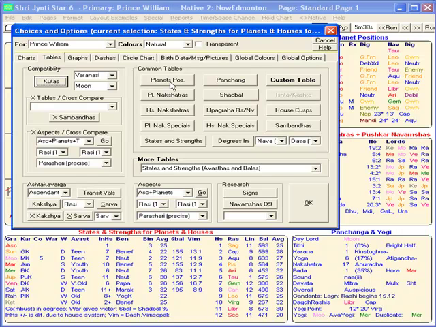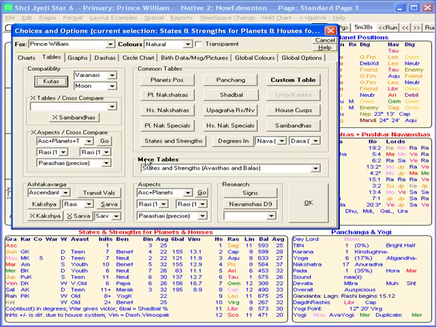And there are planet positions, basic planet positions like the table that's over here. There is the Panchang and so forth. This is the states and strengths table that I just clicked on. And this thing here, degrees in, gives us what we could call precise degrees, or the exact positions of the planets in the Varga chart. So in the Navamsha chart, if the planet is half the way through the Navamsha, it will appear as 15 degrees in the Navamsha. So in some cases that's a useful thing.